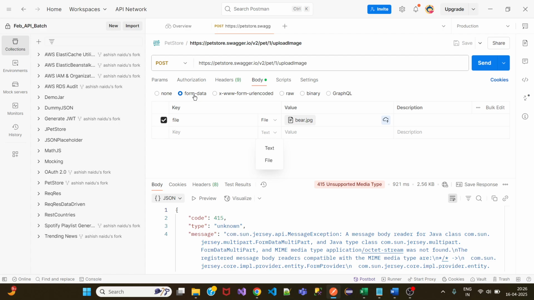And if the documentation says that you have to go with form data, then it is a way that we need to follow, where we need to select form data file. And if they say don't select file, go with the text thing, I mean, you can say key and value, then yes, you have to go in this way. If they say no, just go with the binary thing, then yes, please go with the binary thing. That is completely fine.